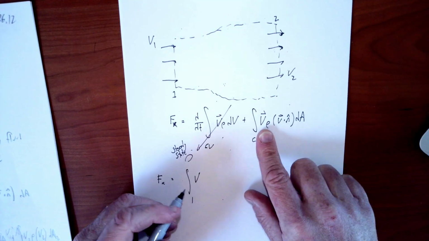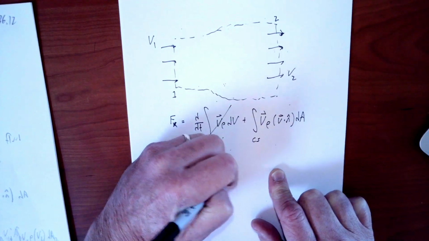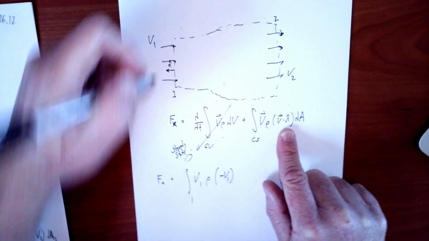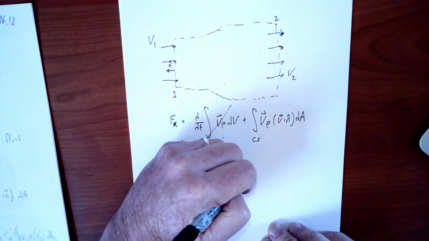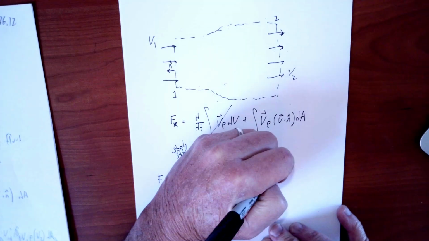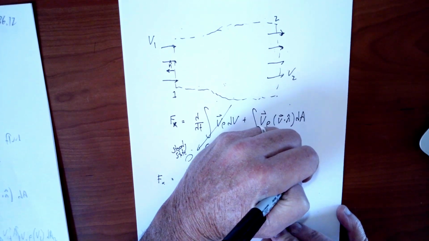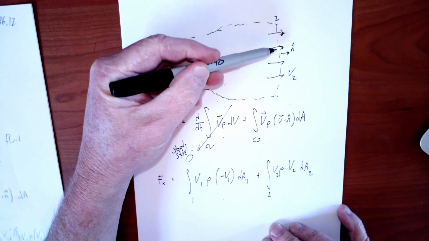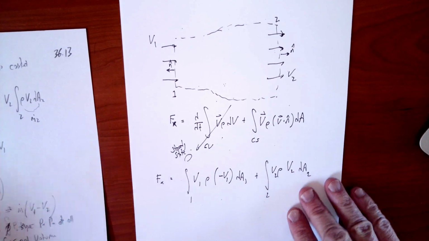Surface 1, we know that velocity is v1 there. We have the density, and then of course it's going to be minus v1 for this product v dot n, because the outward facing normal faces that way, and the inward velocity is facing the other way, so that leads to that minus sign. Then we integrate over surface A1. We have the same thing for 2, except the velocity is now v2, and this gives a positive v2, not a negative, because in this direction the outward facing normal and the velocity are pointed in the same direction. So those are our two integrals.